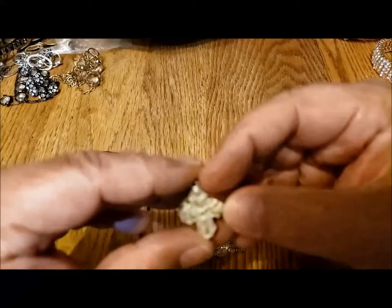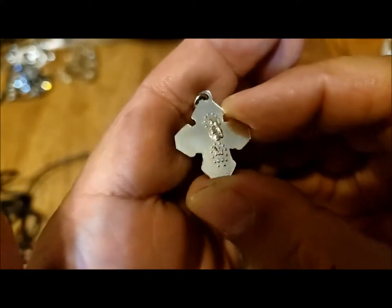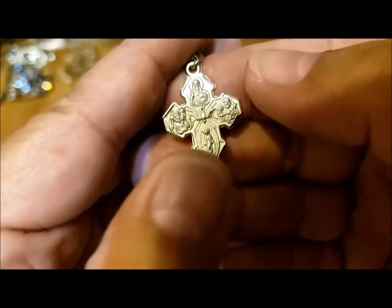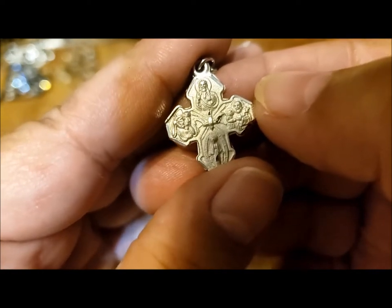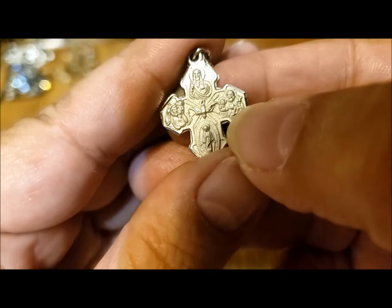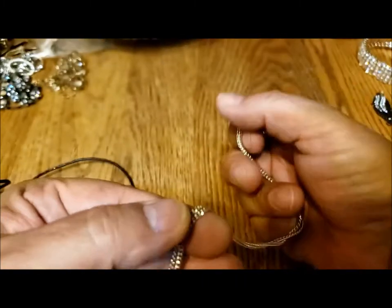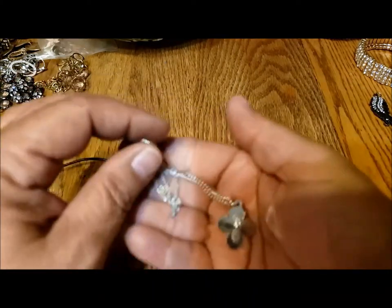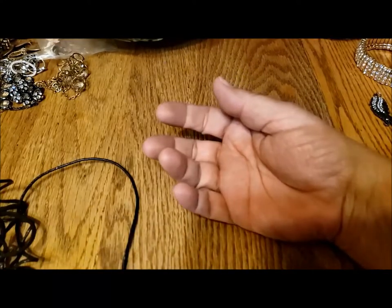What is this? Oh, this is a lovely miraculous medal. Well, I guess it is a miraculous medal because it's got Mary with the infant Jesus and the miraculous symbol on the back. But on the front, there's Mary, there's this, probably the Sacred Heart of Jesus, and I'm not sure of the other two. I'd have to do some research. And it's on a nice little chain. It's not marked silver or anything. I think it's just aluminum or some nice metal. But it's a nice religious medal in very good condition. So I can go with all the rosaries.